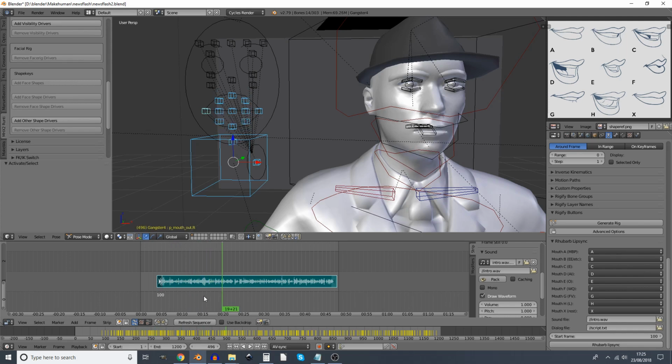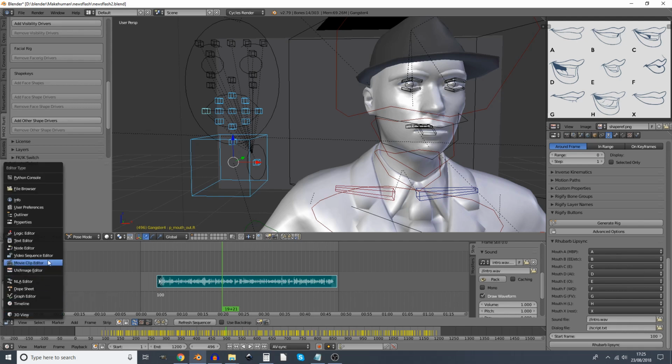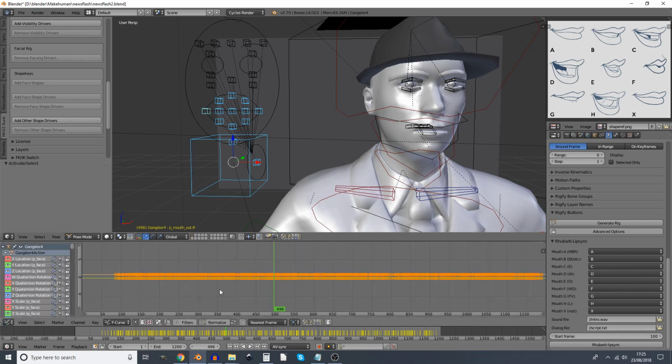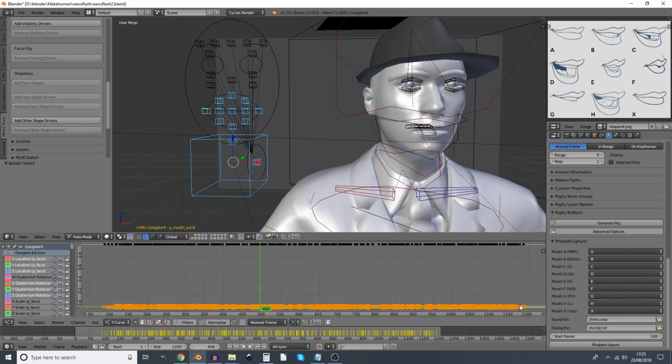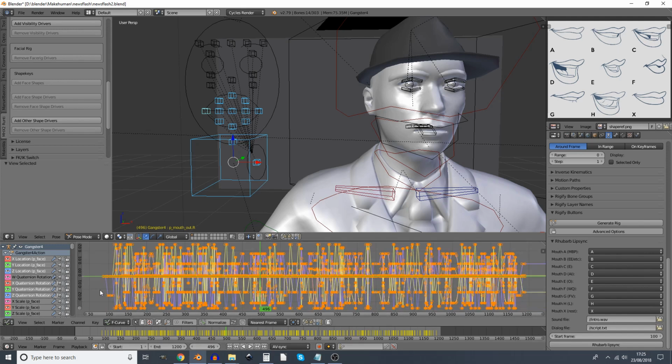Now, one thing to remember with this is, Rhubarb was used on a pixel art game, and pixel art kind of works in the same way as cell animation, in that the face will either be one shape or it will be another. It's not like a 3D model made out of polygons that moves seamlessly from one face shape to the next. Because of this, I'm going to go to the graph editor and press Home, and I still can't see anything. I'm going to press A to unselect all, B to box select, drag the bottom select and press keypad period. And there we get this here.